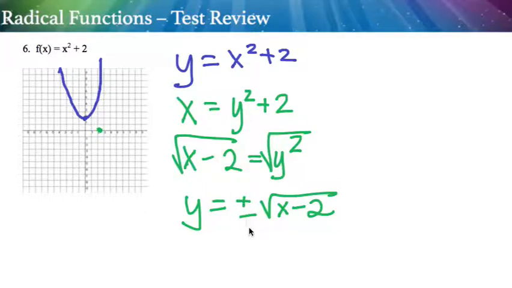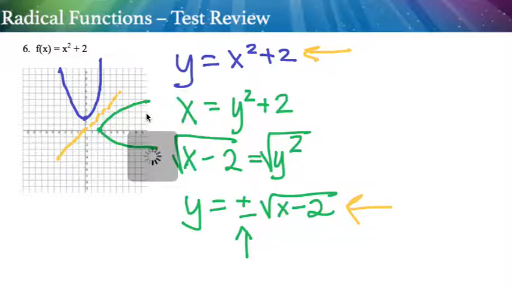Okay, the plus minus right here: the plus side is this top part, and the minus side is the bottom part. And you can see that they are a reflection of each other across the line y equals x. Remember that y equals x is the line that's going diagonally through here. That's the only thing about my little marker here, I can't get it to go straight. Okay, so again, I don't have a restriction on this. This is okay because I do want the whole thing, from the original parabola to the inverse. I want everything that it shows here. Okay? All right, just a few more problems for this video.